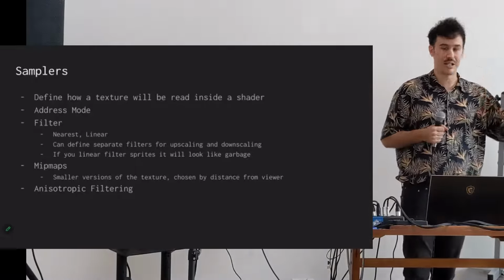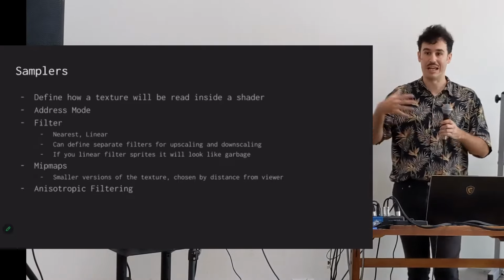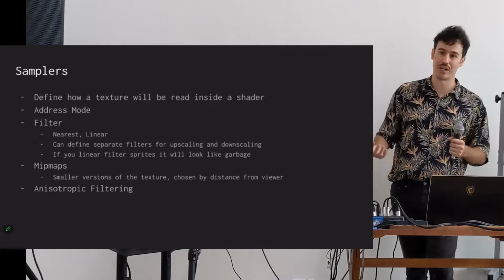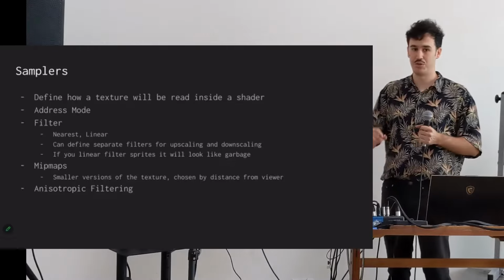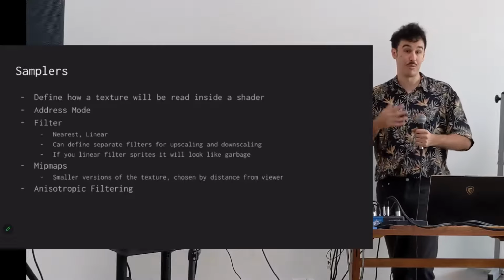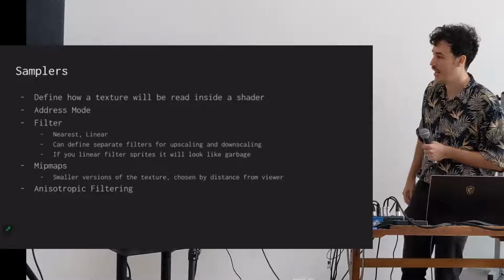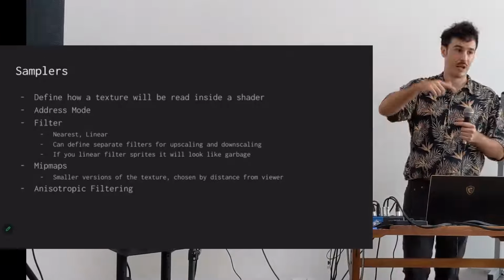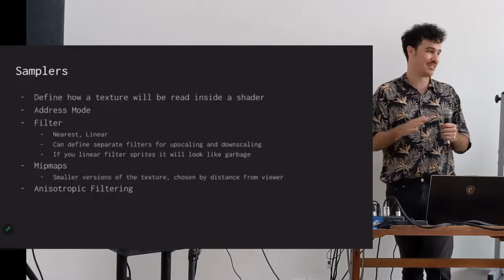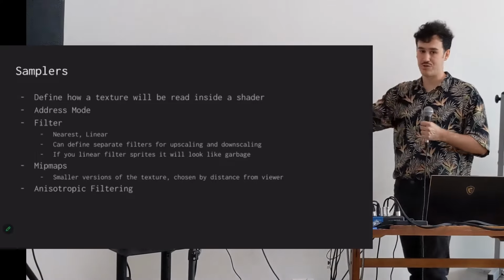If you have a high complexity image and you're upscaling it, a linear filter is going to look better. It's going to try to blend, because you're extrapolating new information out of an image, right? The linear filter is just going to interpolate some of those inner pixels. It's going to give you a blurring kind of effect that sometimes looks nicer than directly scaling it up without any interpolation. However, if you linear filter sprites and upscale them, it's going to look like complete garbage. They're going to be really blurry and it's going to look terrible. So don't use that.